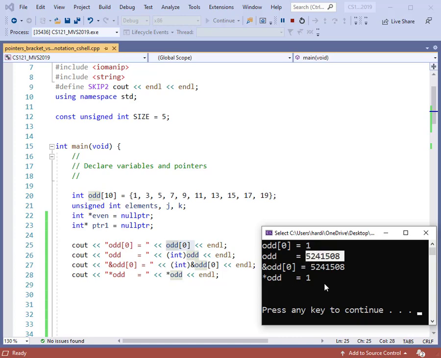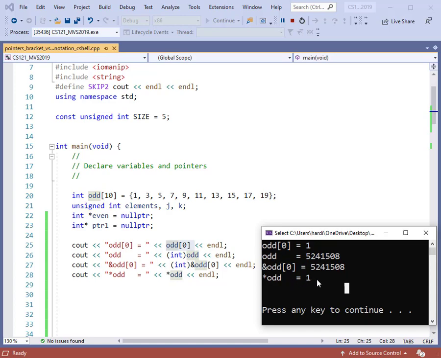That being shown, we have deduced that the first element of the array, that is, the array itself, the name of the array, must be a pointer. And if it's a pointer, we can dereference it. If we dereference it, we get the value 1. So you can tell already that pointers and arrays have a very close relationship. In fact, you can use either notation that you want, and that's what I'm going to show in this video.